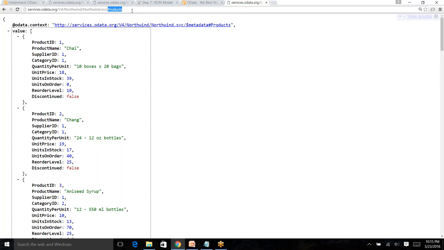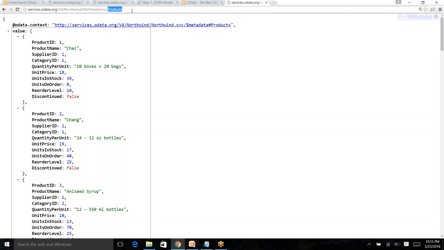We don't know anything about where this service exists. We don't know how it is implemented. We don't know how many intermediate systems are in between client and server. Okay, that is abstracted from us. But what is binding between the client and server is the metadata, the uniform interface.